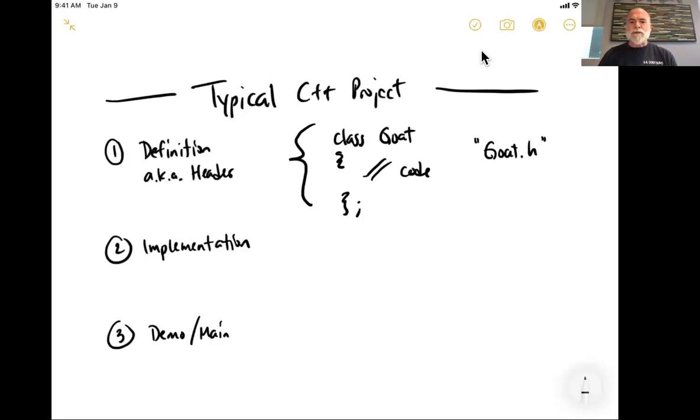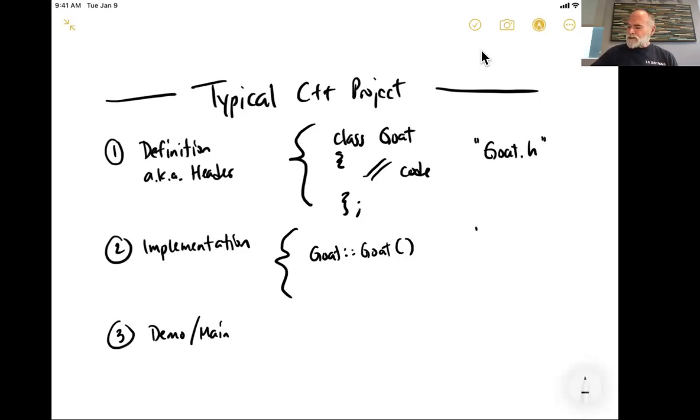The second is our implementation. And this is where we put all of the various implementation methods that we've coded. Those all go in there. So if we had, let's take a constructor, for example, goat, this would go in there. Any other functions that we need, setters, getters, miscellaneous methods, all of those would be put in the implementation file.